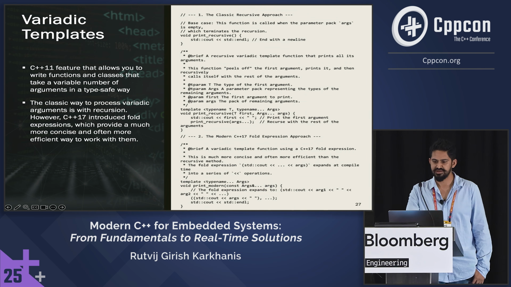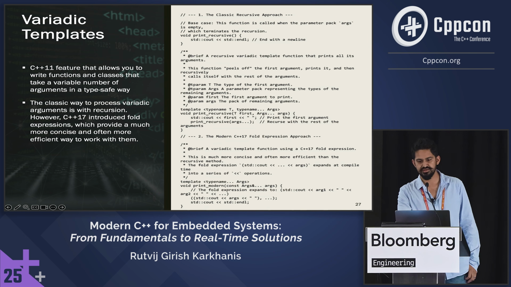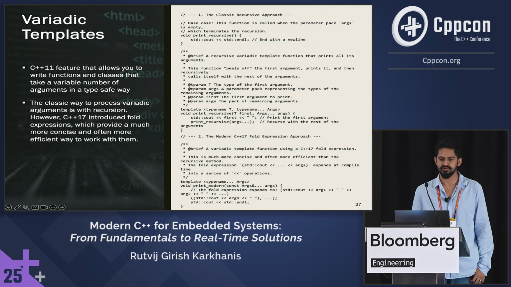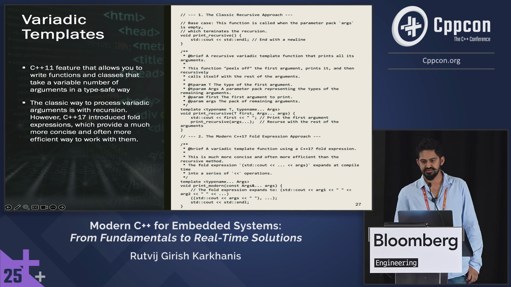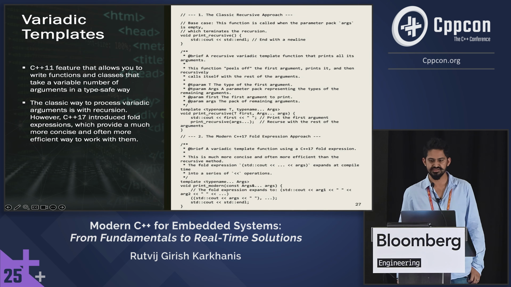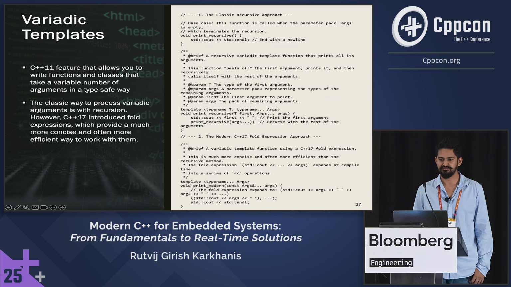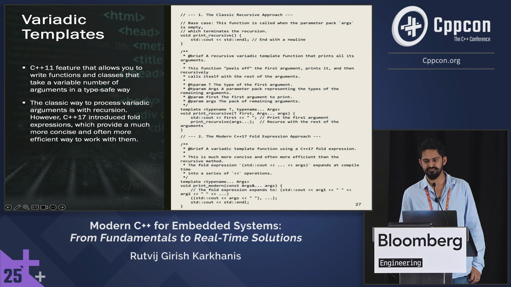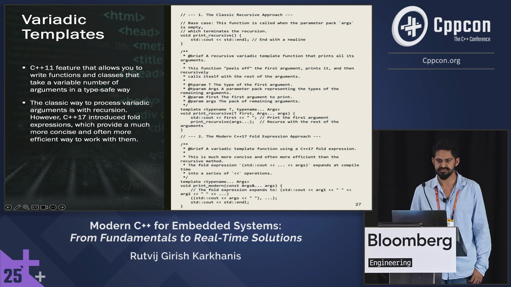Variadic templates. Variadic templates are used to create functions or classes that can accept a variable number of arguments of different types. This allows you to write highly flexible and reusable code that isn't tied to a fixed number or type of parameters.